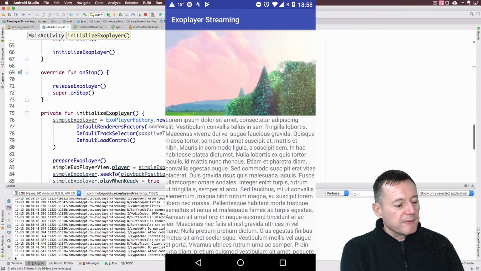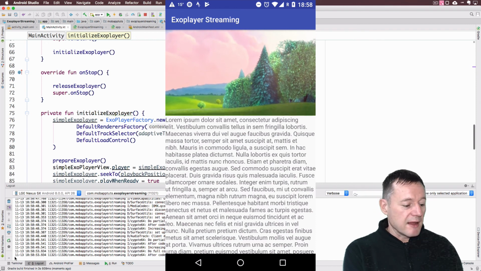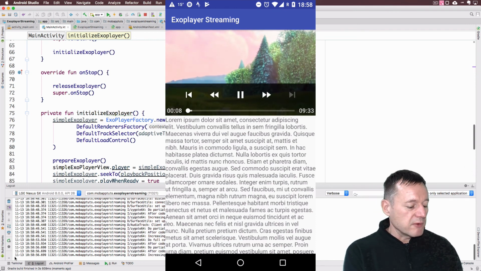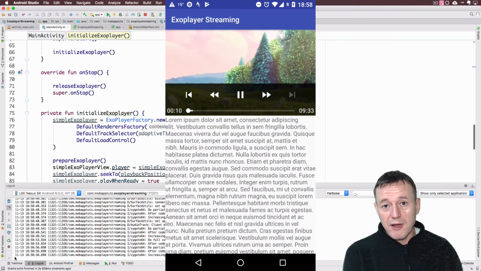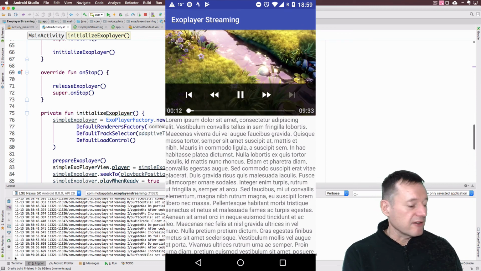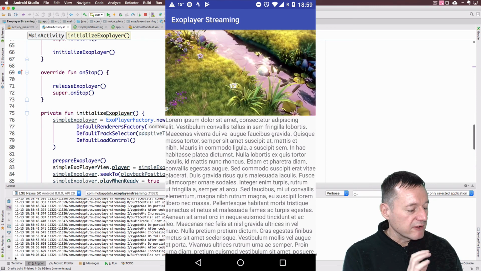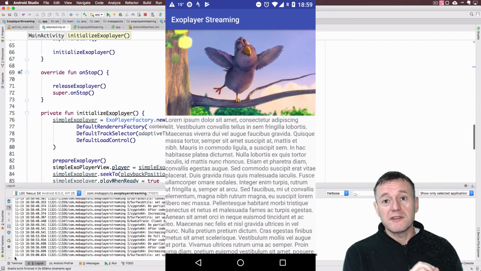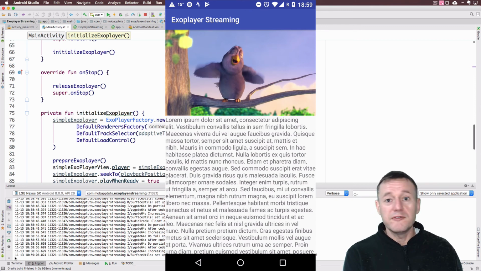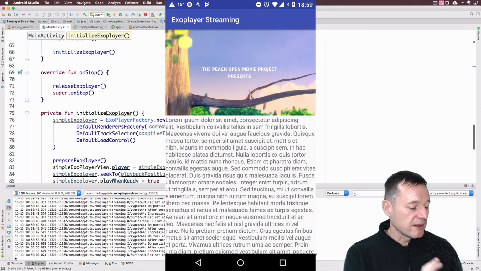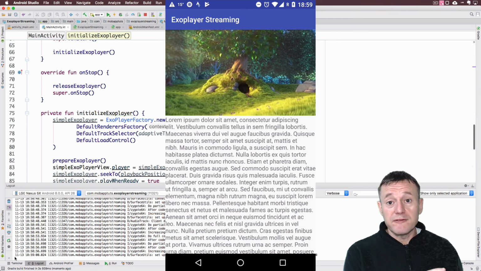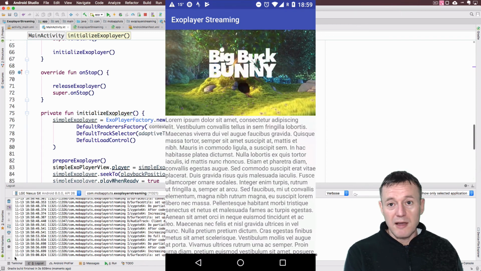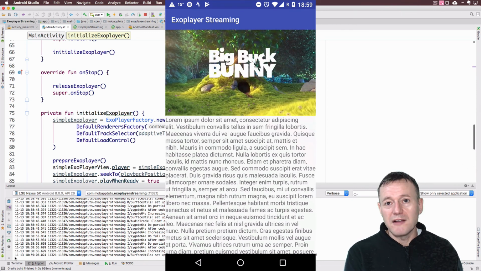And so the ExoPlayer started up straight away. You'll notice that we've got these media controls as well that are provided to the ExoPlayer by default. And we didn't have to worry about setting the width and the height as we had to do with the media player in the previous tutorial. And so this works fine. So this just proves that the example we've gone through, the code works fine for this.